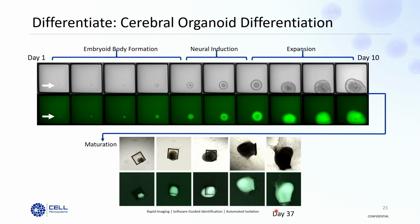So the question was, throughout the period of the 10 days, is the array kept within the CellRaft Air instrument, i.e., is it environmentally controlled? No, the array is only on the instrument for imaging and isolation. Otherwise, that array is going back to your incubator.